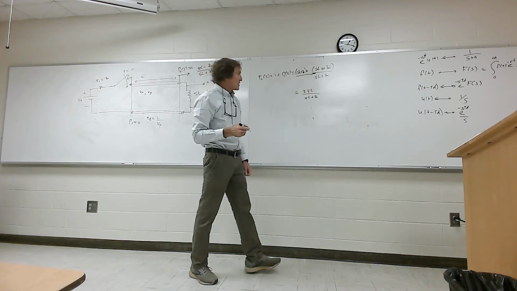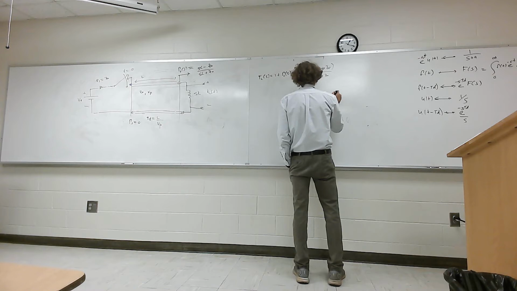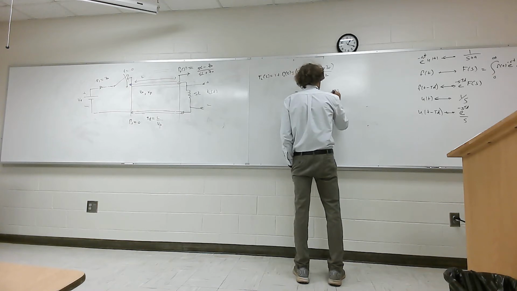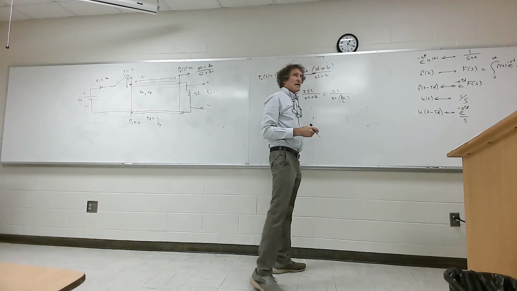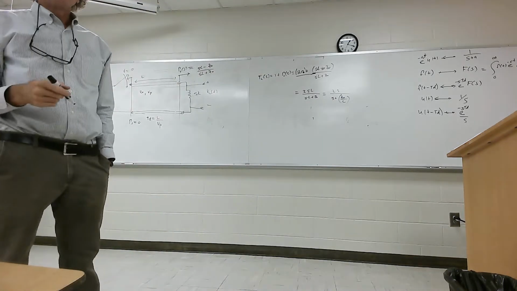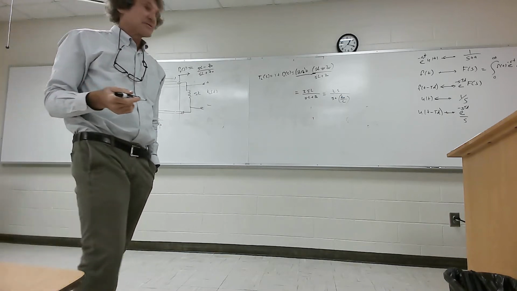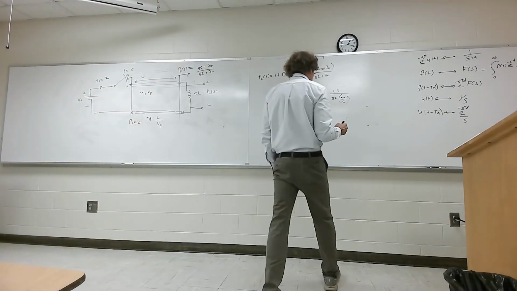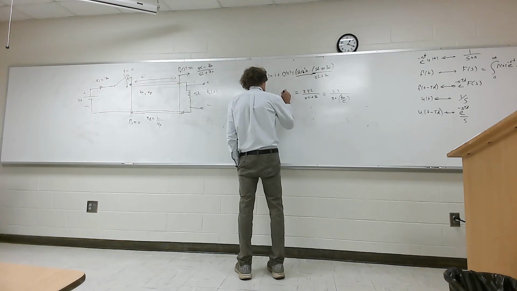Now I'll go get my time constant. Do y'all follow me? When I do that, I divide top and bottom by L, and I get 2S divided by S plus Z naught over L. Remember what a time constant is for an RL circuit? When it's actually got a current in it, and it drops down to zero, it's what? R over L. You okay? So same thing here, Z naught is like an R. That's actually the transmission coefficient of the load.